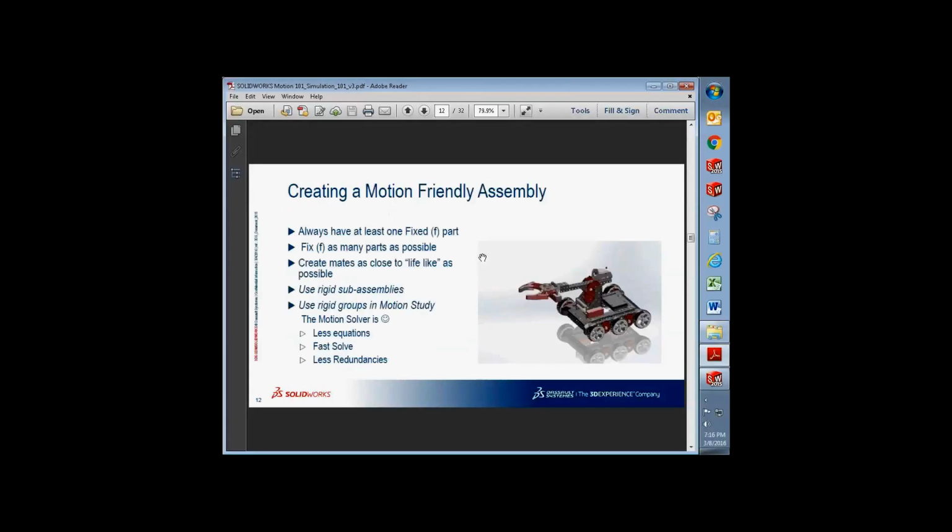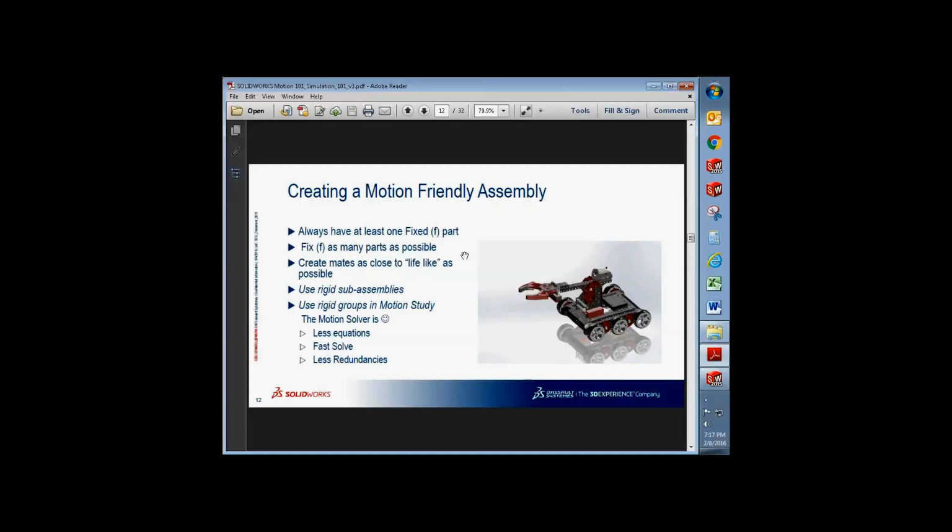So this is what we covered right now. I know you're going to be creating a lot of assemblies, and if you want to do motion analysis, here are some tips. You might feel very comfortable saying, okay, I'm going to fix this part to this part using a fixed mate, or having 3 mates, which will actually fix this part to this part. It'll work. It just makes it a little more burdensome, I'll say it has to now solve a little more. So it means it might take a little longer to solve.